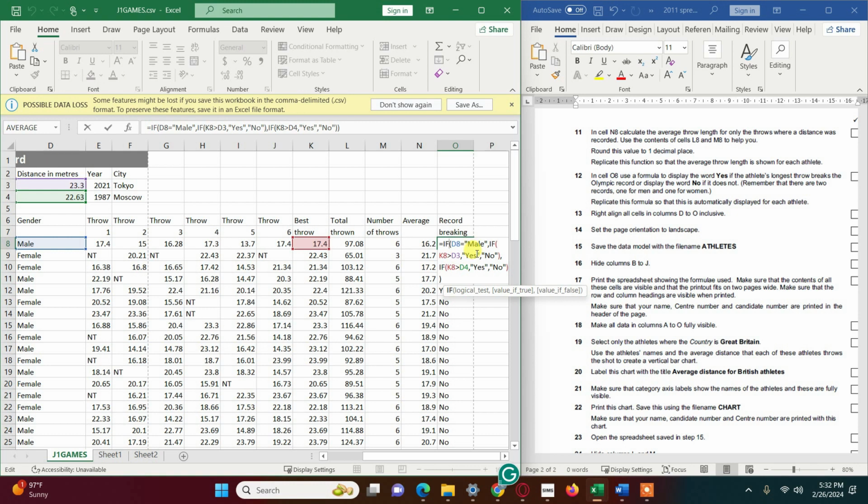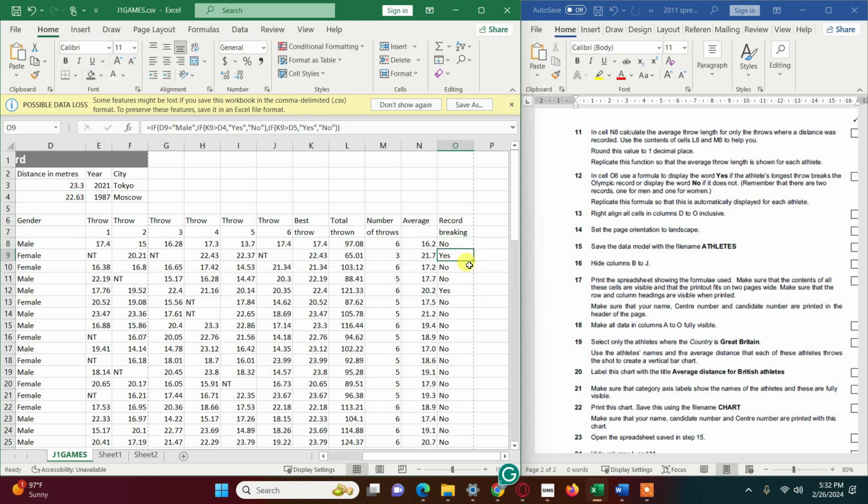Okay? So if it's a male, then I'm checking if that value there is greater than, I need to make the cell D3 an absolute cell reference so it doesn't move. And then the same thing, I need to make D4 an absolute cell reference as well. So I'm going to hit enter now.